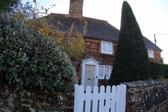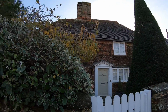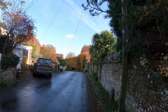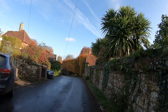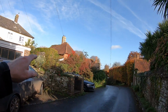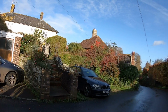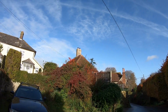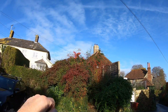This lovely old. This is a timber framed building here. This is Yeoman's, but it's brick field rather than stone field. This one's still got roses and a fuchsia out. Oh gosh, yes. Cynthia's just pointed out that bush there. Look, and you've got a dog rose, the rose hips there, and the berries at the top.